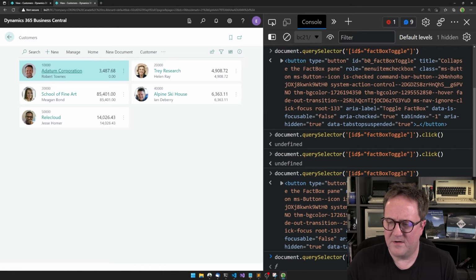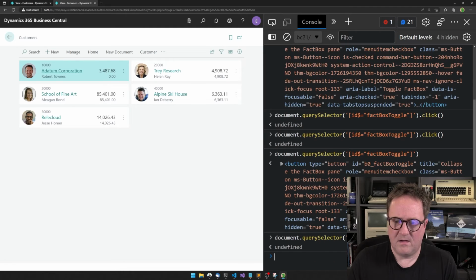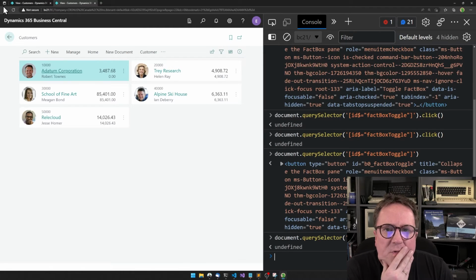Let's try another one. Let's try the filter pane toggle. Find that one, dot click. So have we broken the page, or is there something else going on?